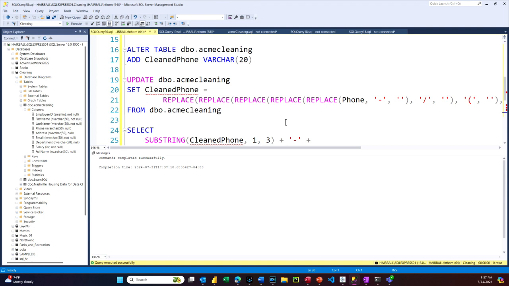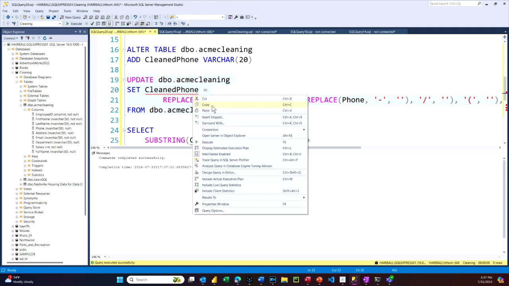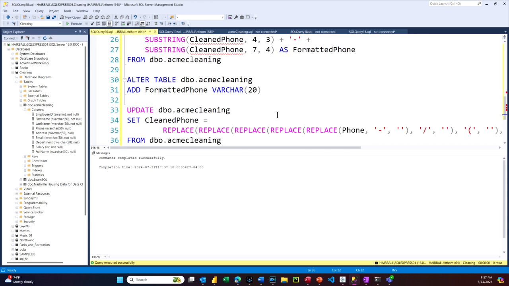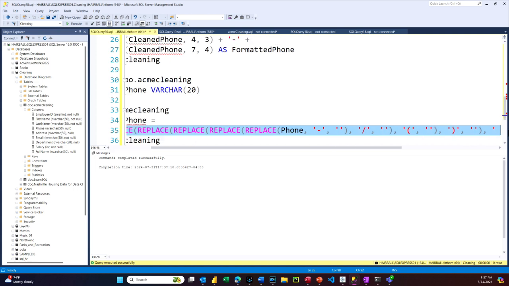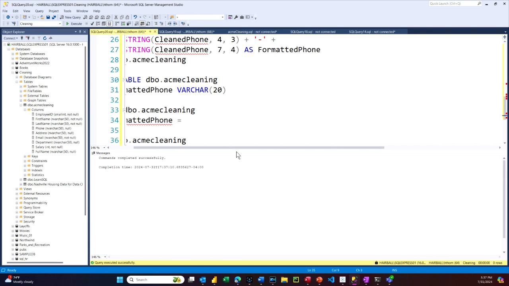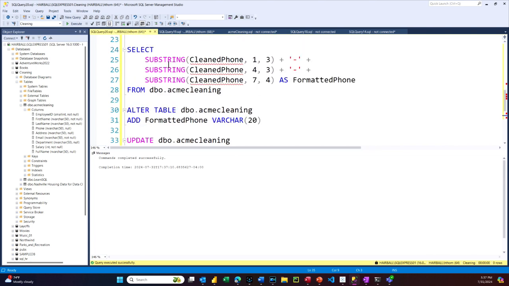And let's copy our update statement. Paste it down here. Change this to formatted phone. Take this out. And we'll copy this.